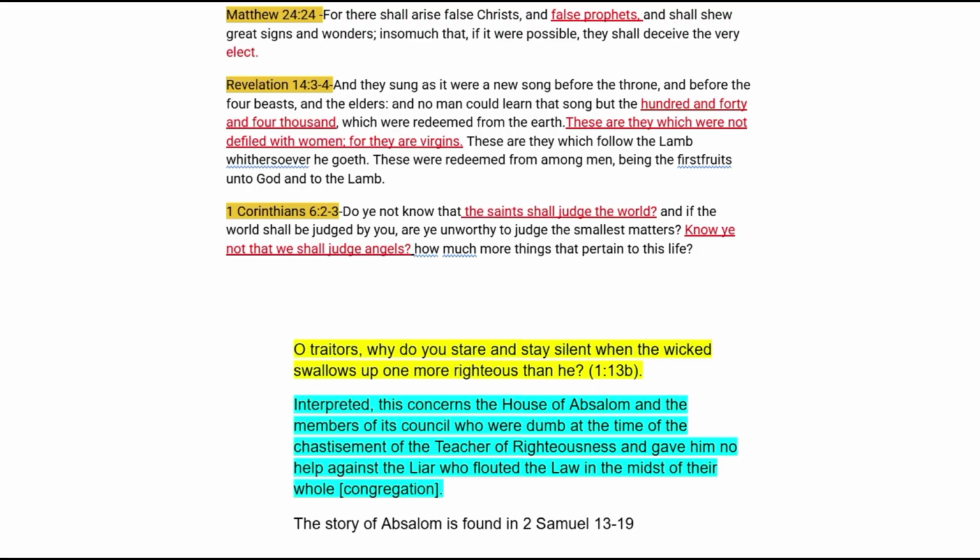And this is the only thing I could come up with, with much prayer: I was thinking about the story of Absalom. It is found in 2 Samuel chapters 13 and 19. Absalom is the son of David, and he is envious of David and wants to ascend to his throne. So Absalom goes and stands at the outer gate by David's court, and as the people come to David to be judged, Absalom spreads lies and puts doubt in their ears about the character of King David, saying that David made a wrong judgment.